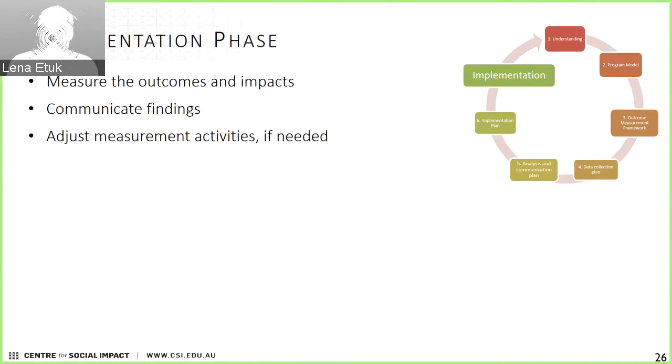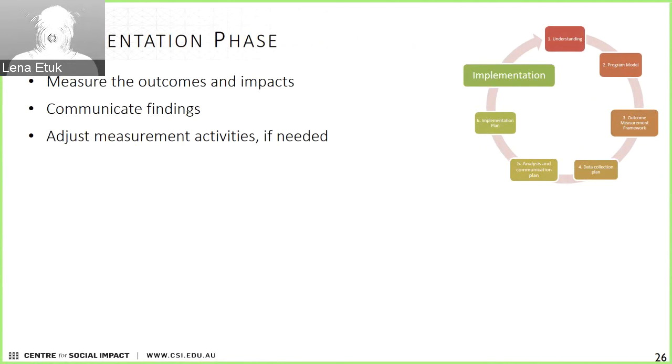And you realize, as you're working with young people and you see them interacting, that maybe a text-based data collection tool might be better. And what you had been using was maybe an online survey. So at this point, you might have to go back and actually adjust your data collection plan. So that's part of this iterative process through implementation.